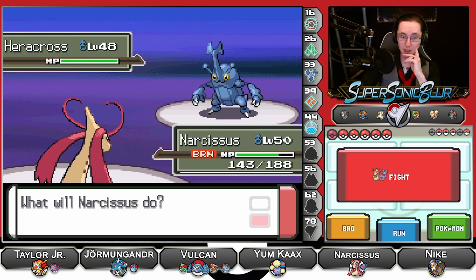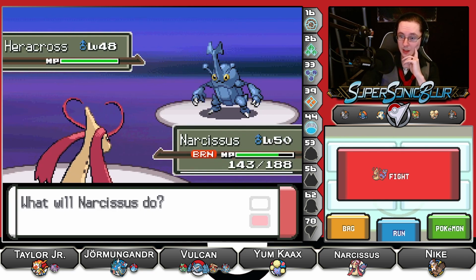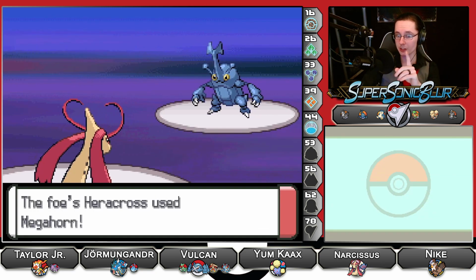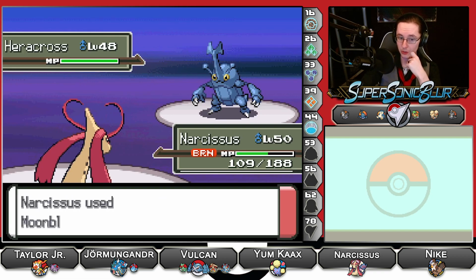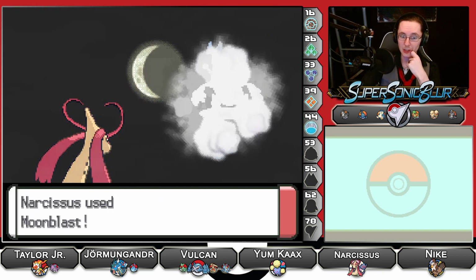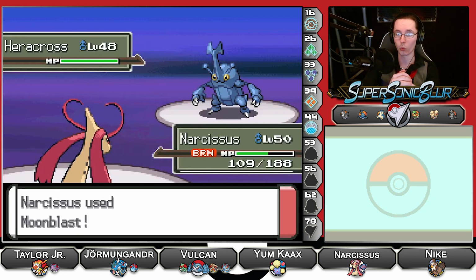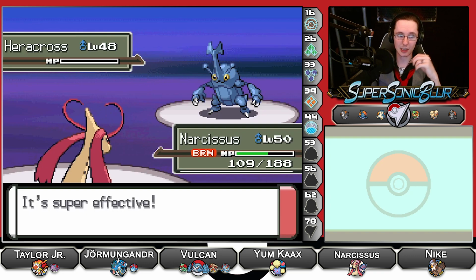Moonblast kills! We are probably faster than this thing. Even if we aren't, it shouldn't matter a whole lot. So, we're gonna Moonblast. We are not! We are slower, so it's a plus speed nature. Good to know. I was gonna say, we're probably faster because it's 111 to 101, so it could be a speed tie situation, which it looks like it is. And a crit there takes that down.